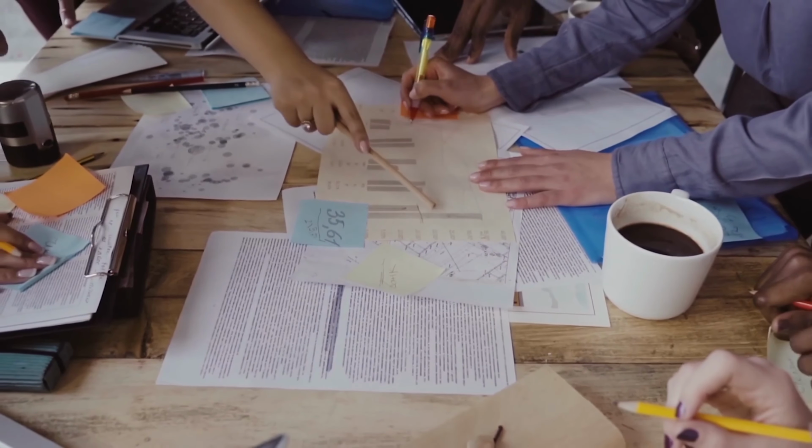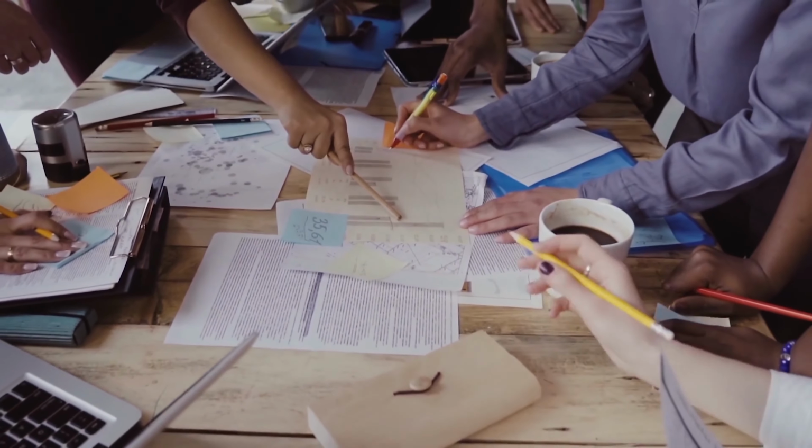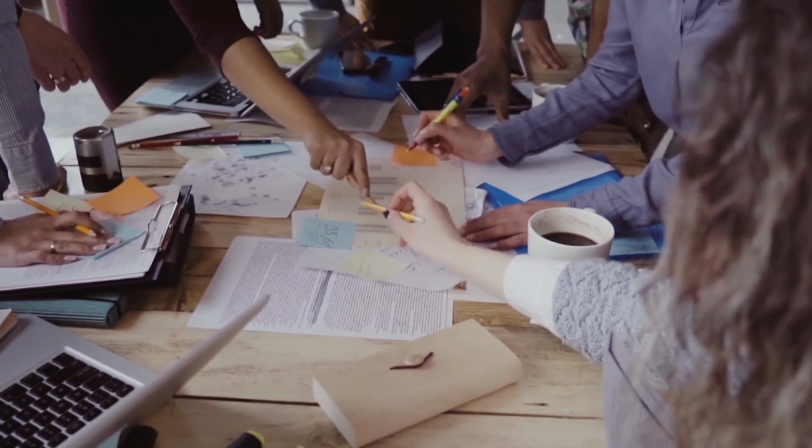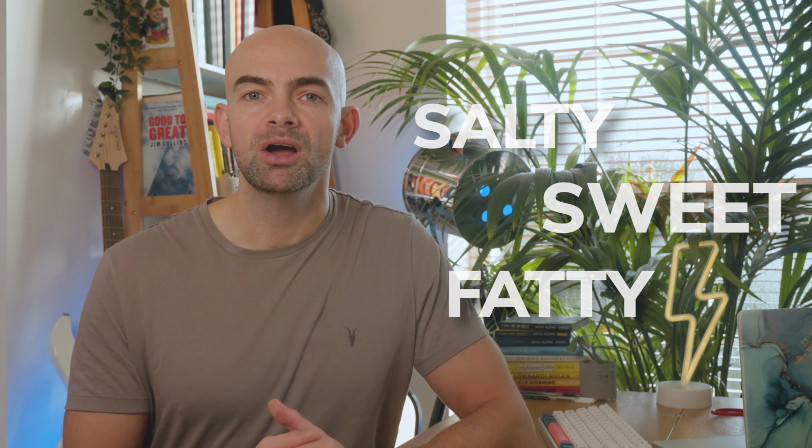There's a big underlying assumption here that if we follow our learning preferences, then that's a good thing. But this isn't necessarily the case. People have food preferences too. Salty, sweet, fatty, or a combination of all three. We love salted caramel ice cream, right? If we always ate our favourite food, we'd be unhealthy though. And learning is exactly the same. Yes, people have learning preferences, however, following these preferences doesn't necessarily lead to better learning. The style of learning has very little impact on how effectively we learn.